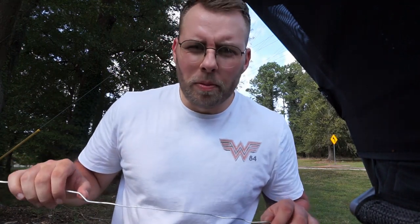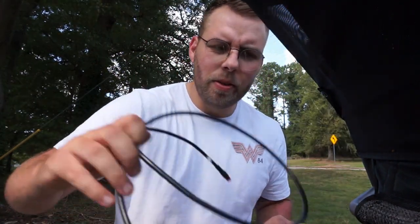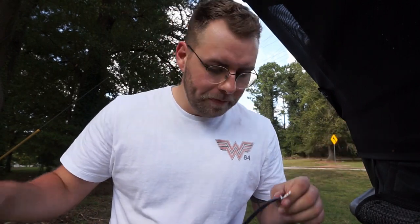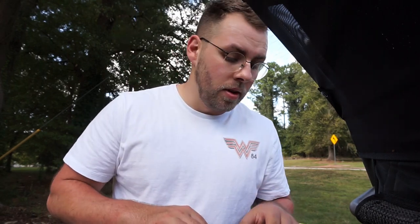Okay, here's a little pro tip for you. I'm having a little bit of trouble because of the length of my kayak, and there's foam baffles in the main compartment of it. Having a little trouble running my power cable up to where I want it to get. Just an awkward angle. I can't reach under there and pull it through. Can't get past the foam baffles.